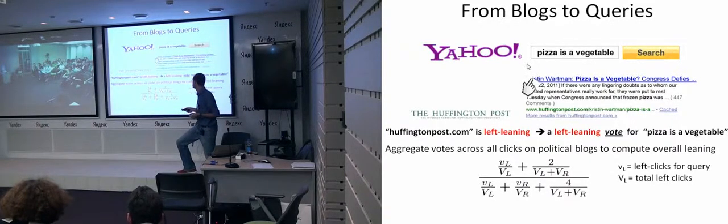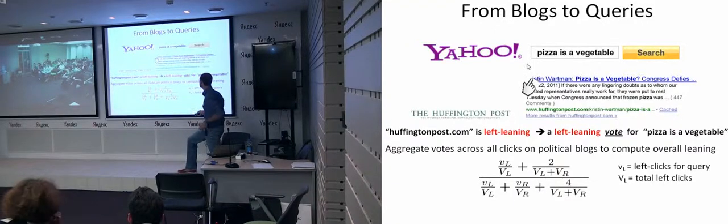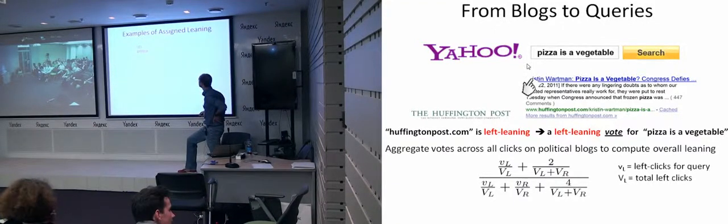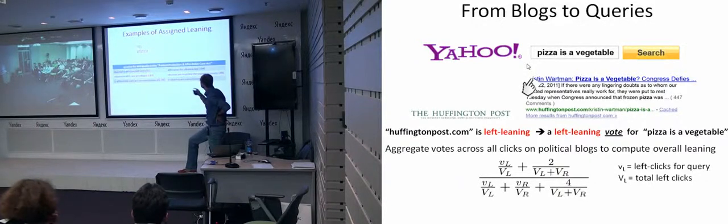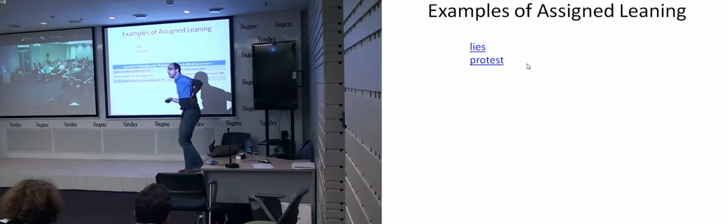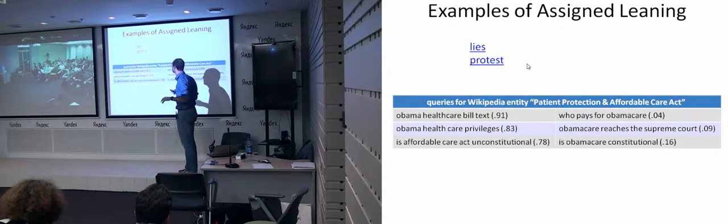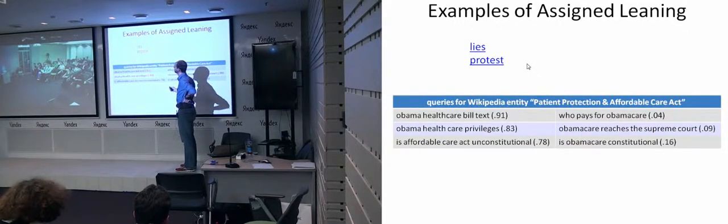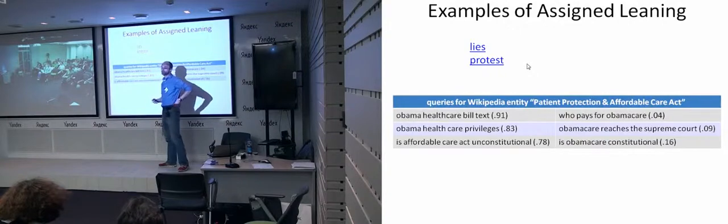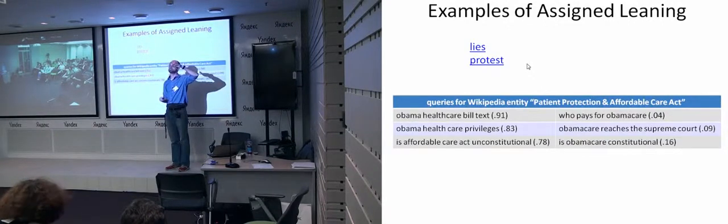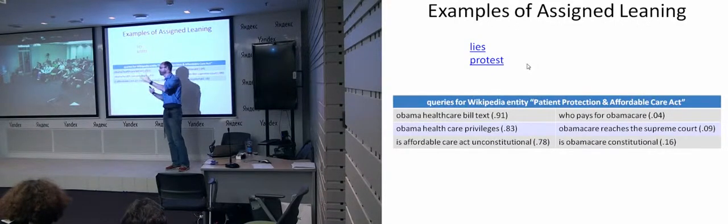Okay, better? Okay, see? So you apply standard smoothing to address this issue. Some examples, yeah, I already showed some. Other things, so now in the analysis, this is not in the tool, this is just in the analysis that we did. We also mapped queries to Wikipedia entities. We used two different approaches to map queries to Wikipedia entities. One is an in-house classifier. Another one is a very, very simple heuristic that just issues the query, let's say Obama healthcare bill, to Yahoo as a search engine and looks at the highest ranked result returned from Wikipedia. And usually this very simple heuristic gives you a good match of queries to entities.